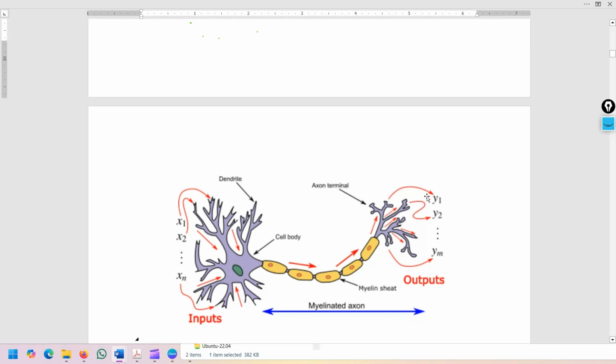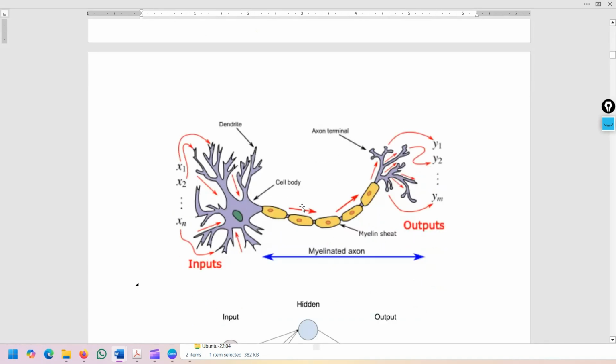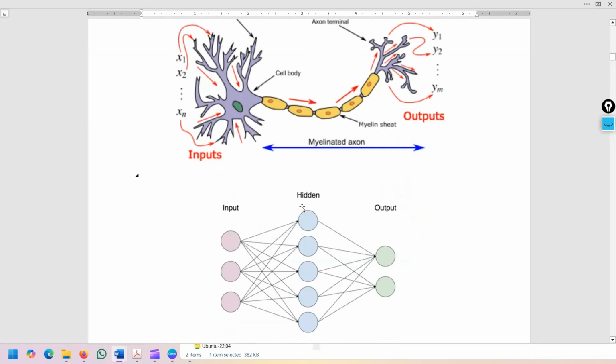This corresponds to Y, and the output is Y1 to YM. The axon is one node. In and out: one particular node's output becomes the input of another node. This is the simple architecture showing how the biological neuron is integrated into the ANN model. The same thing we can write in another method, where in between we have a larger number of inputs available.